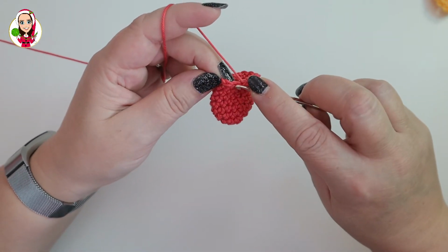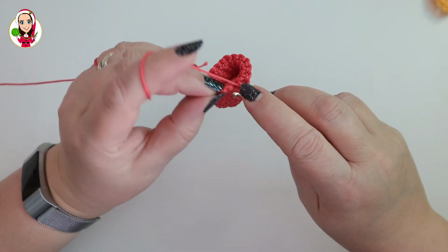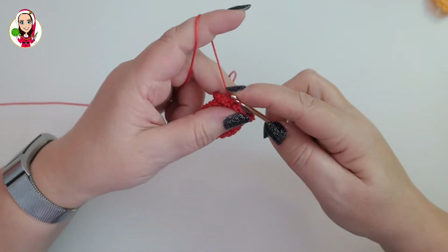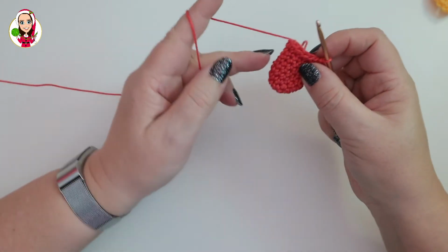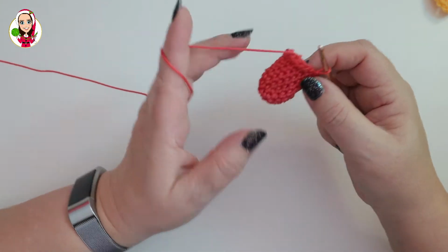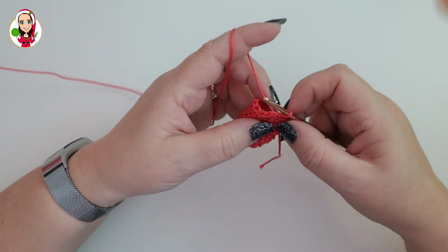Remember, that's our starting chain 1. So we're going to slip stitch into the first stitch that we made. If you want to go back and check and count, you can do that. I think that should be 16 stitches because we've added an extra 4 to the 12. So you can see we're starting to move out a little bit now to give us the sort of triangular shape, if you like, of the carrot.